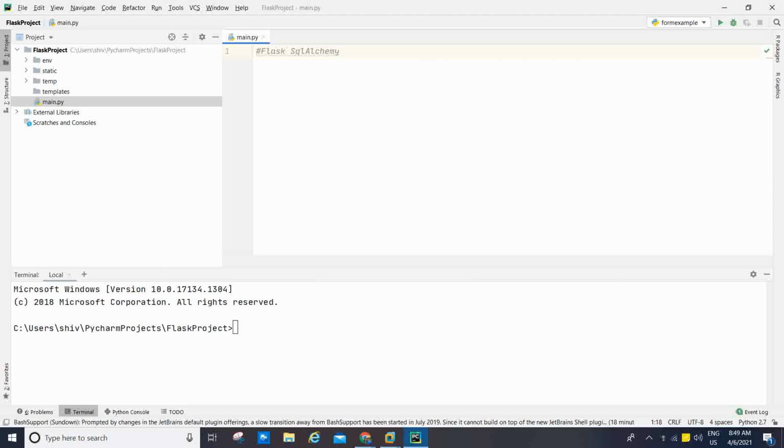So what Flask SQLAlchemy will do is establish a relationship between the objects and the tables of the relational database.